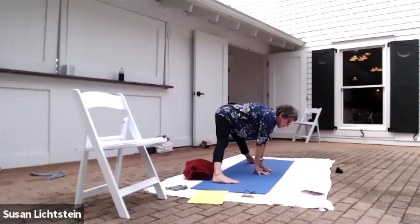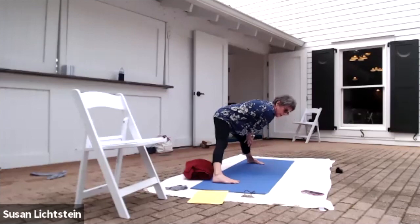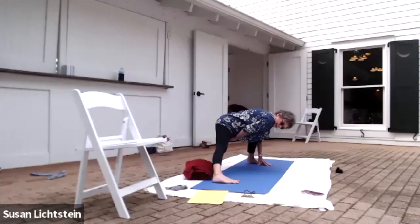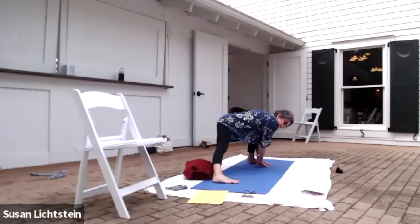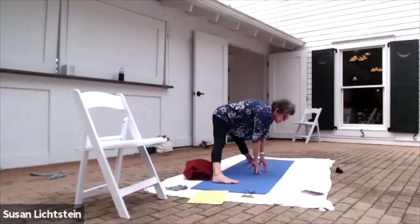I'm going to take a nice inhale. And as I exhale, I'm going to walk these hands over to one foot and bend the knee as I'm walking the hands over. So I've got a nice deep stretch on the inside of the opposite leg from where my hands are. That knee is bent. I'm just enjoying a little stretch, perhaps breathing a little deeper than normal. Nice inhale. I'm going to walk those hands to center.